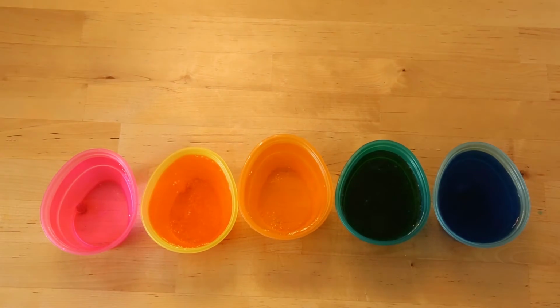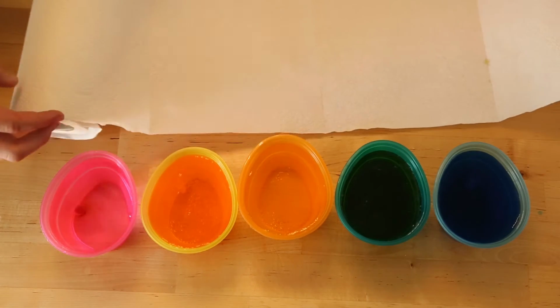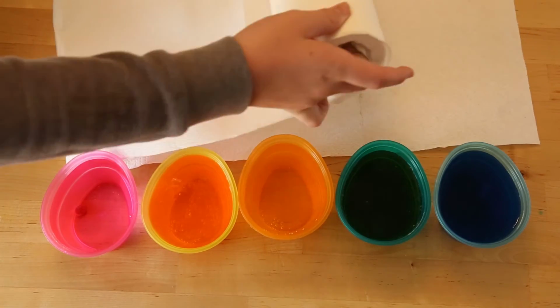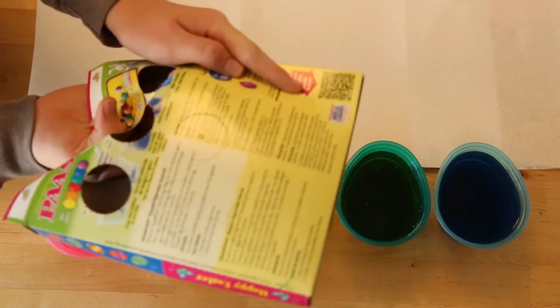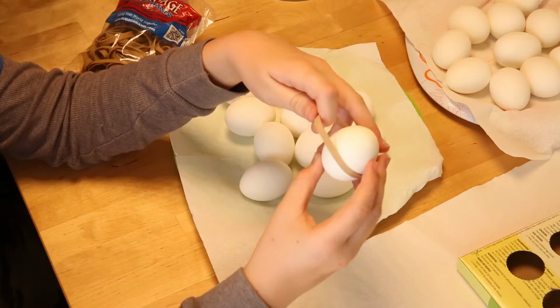Alright, once you've let those sit and the tablets dissolve, then go ahead and lay out a paper towel. It's best to double it over so you don't get dye on your table. Gavin's going to help with that again. And then you take your little box, whatever kit you had, and you punch the holes out so you've got a spot to put your eggs in so they can dry.